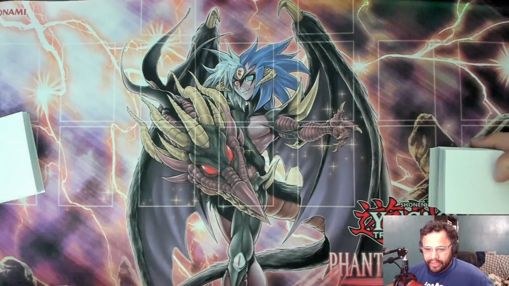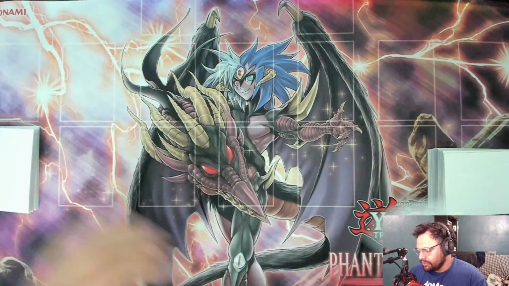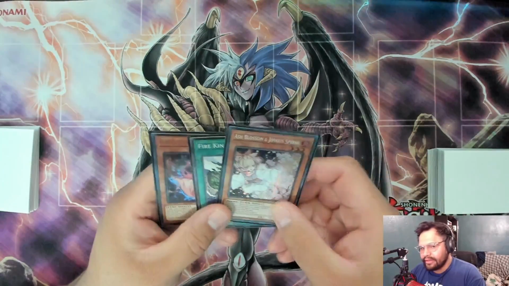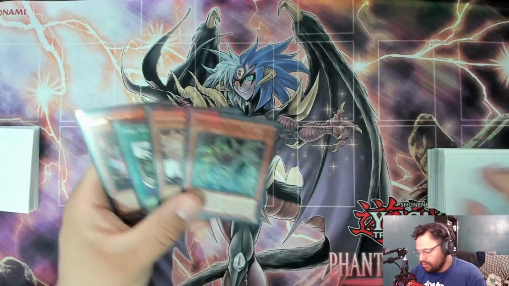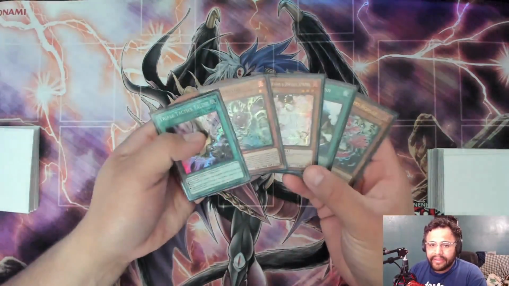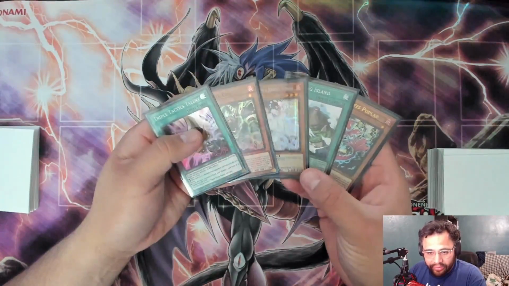All right, let's go ahead and get started. So we're gonna go ahead and do a test hand. We open the Poplar, the Island, the Ash, the Oak, and then we open the Talons. Like I'm not gonna cap, this is actually a really good hand.